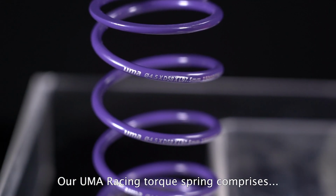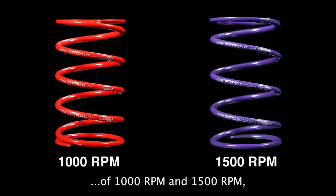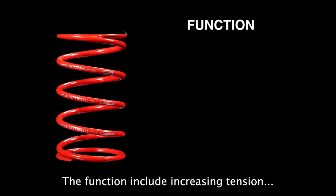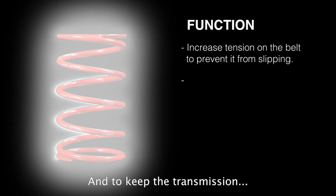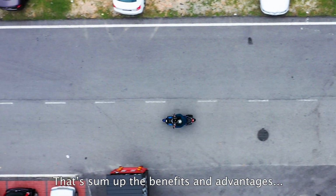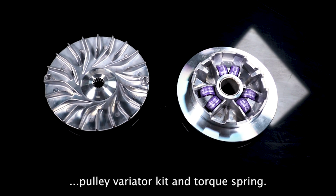Our Uma Racing torque spring comes in 1000 RPM and 1500 RPM, located at the clutch variator. The function includes increasing tension on the belt to prevent slipping and to keep the transmission from shifting up too quickly. That sums up the benefits and advantages of the NVX 155 and NMAX CVT Pulley Variator Kit and torque spring.